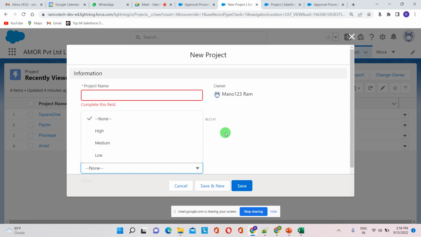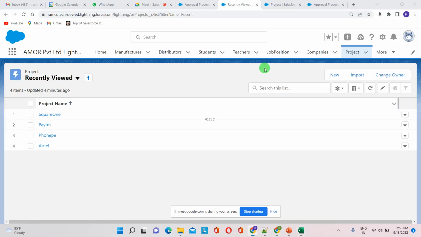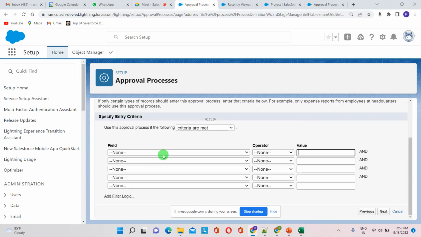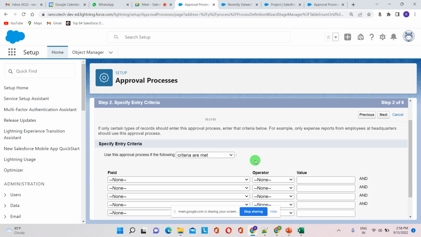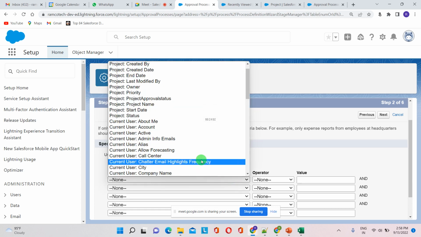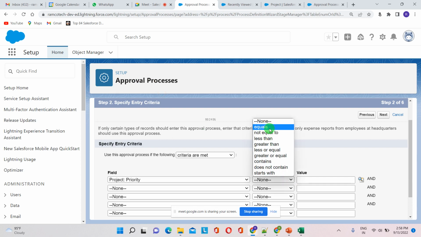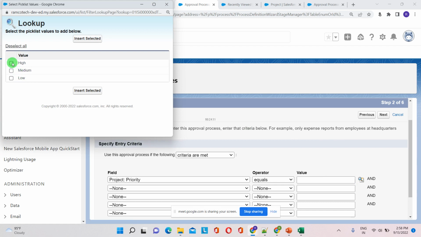So can we take it? Yes. So priority equals to high.